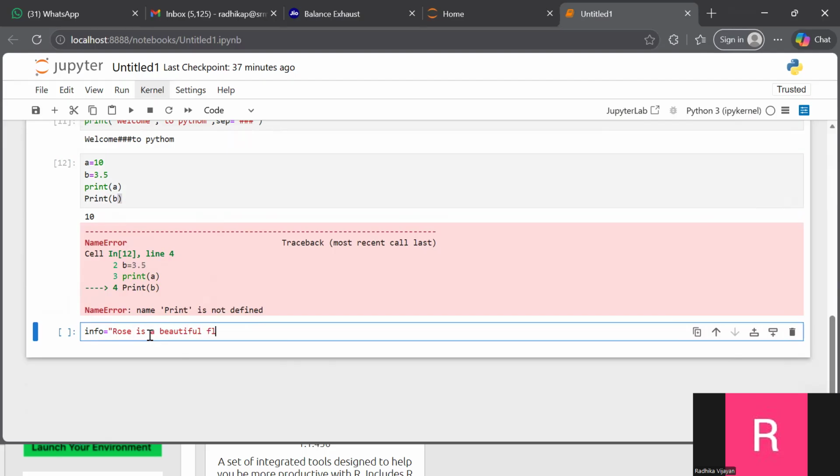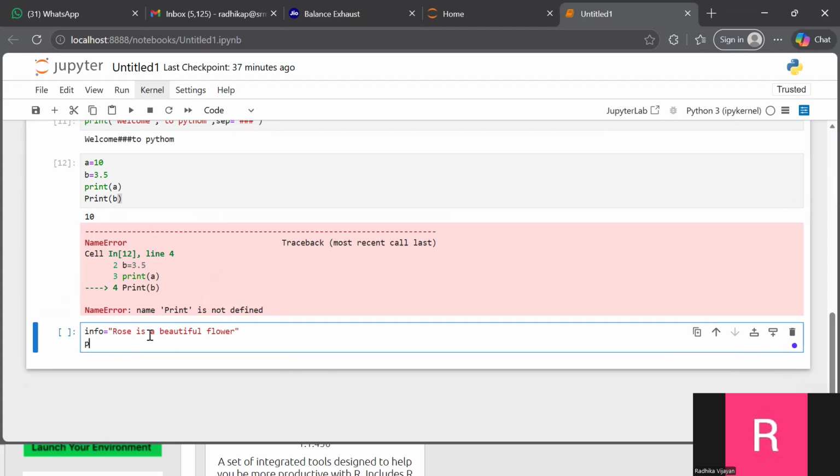This is a way of representing a string: the sequence of characters is represented in single or double quotes and assigned to a variable. I print the string by using the variable, and whatever is inside it will be printed.